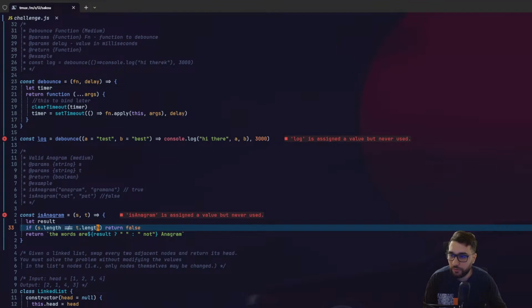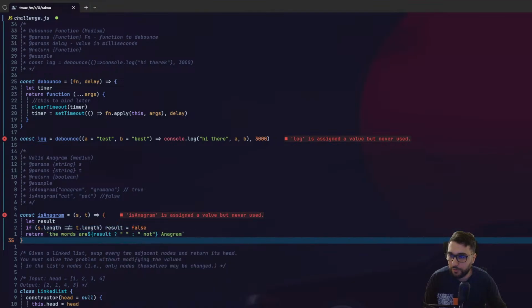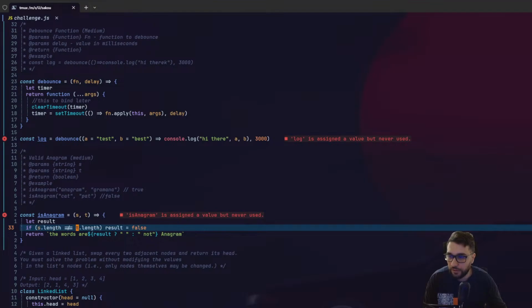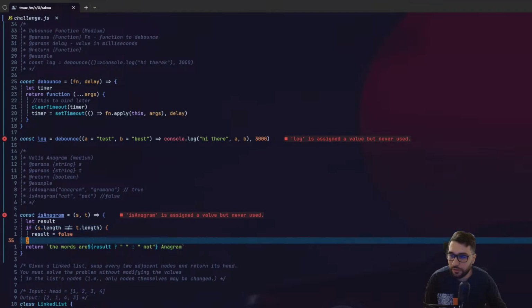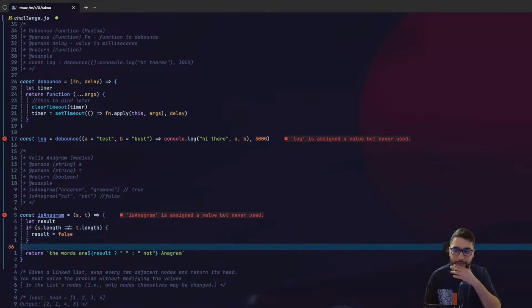And in this case result will be equal to false. I mean, this will throw an error because this result of false probably needs to be surrounded by that, just for the sake of it. And I'm doing this just for us to be clear and know what we're doing, right?